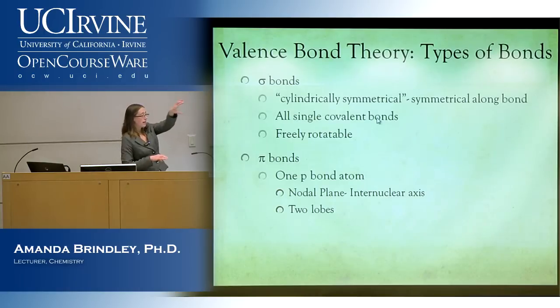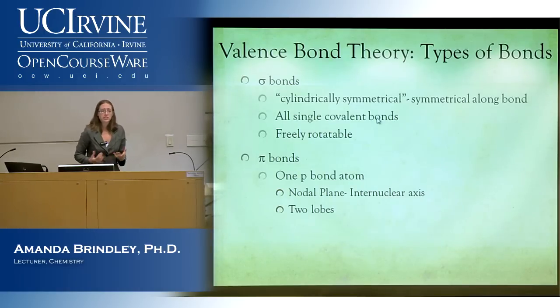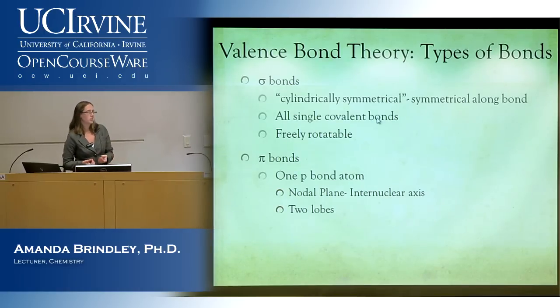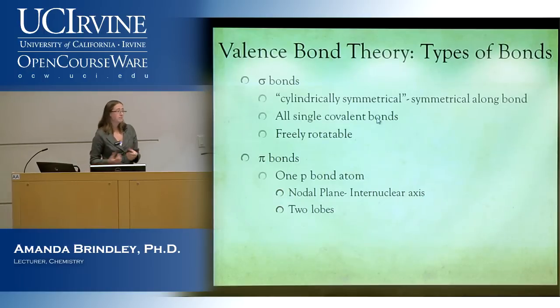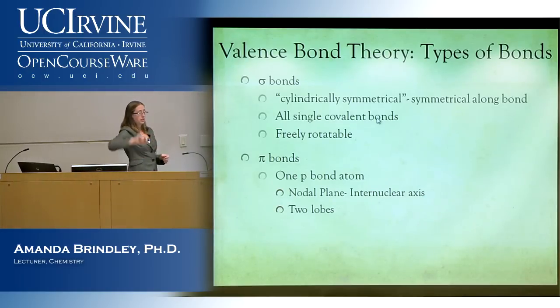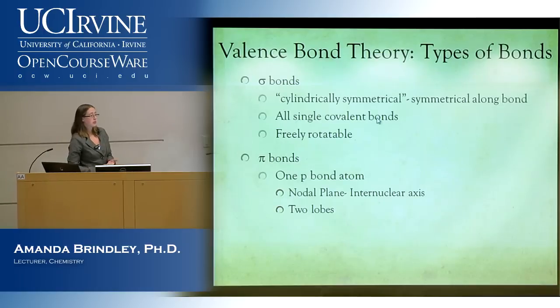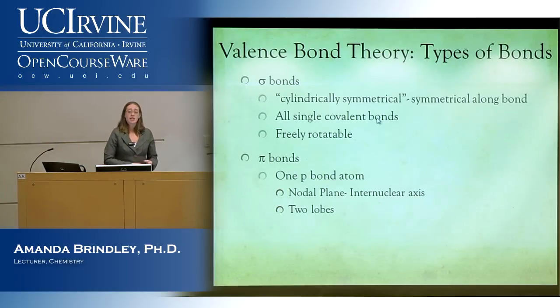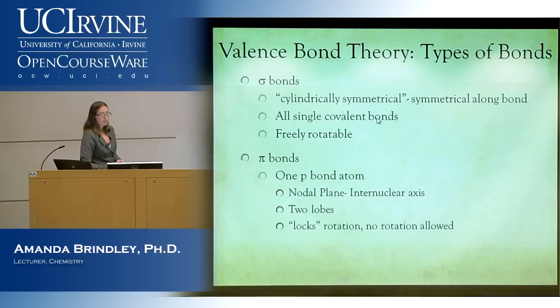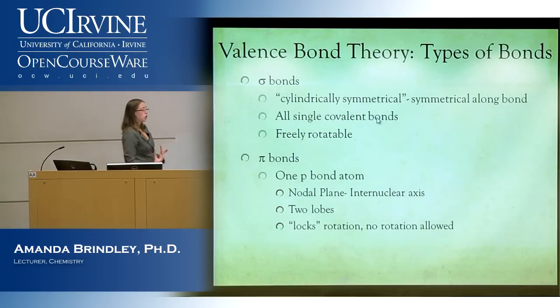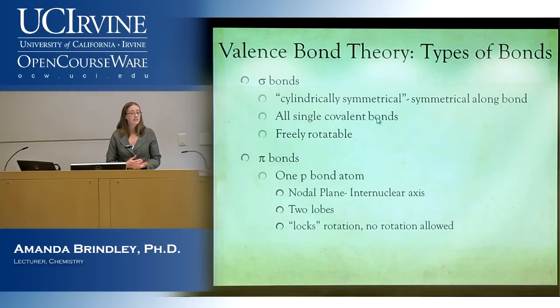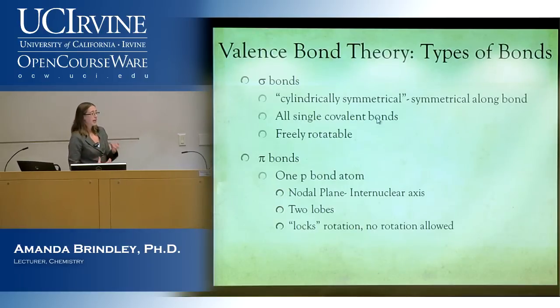So the pi bond will have two lobes, which, where have we seen two lobes in an orbital before? Your p orbitals, right? Your p orbitals have sort of that double balloon shape where you have two different lobes. Well, pi bonds are sort of like that too. In one pi bond, you have two lobes. Now, because of these two lobes, if you just have one pi bond, it locks it. So you can't rotate that.